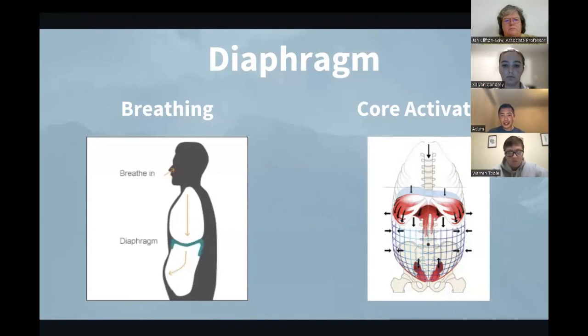To illustrate this, what I want you to do is first take a very deep breath, and then breathe out completely and hold your breath there. And then try to expand your abdomen, right? So here you just did the two different functions in two different steps. First, you breathe in and breathe out, right? And then you try to contract your abdomen, right? You were still using your diaphragm, but not to its fullest, right?